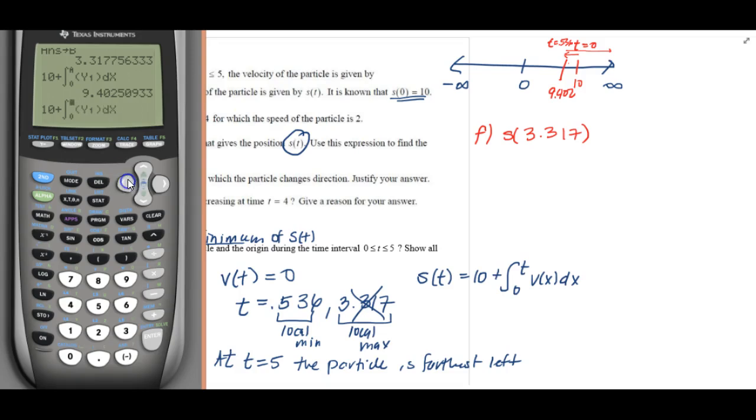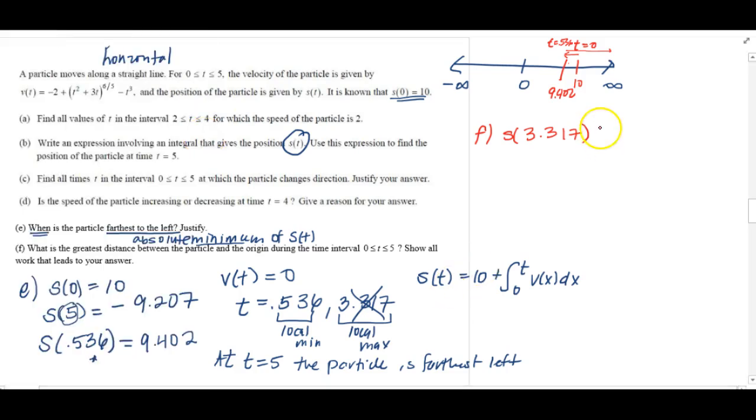So I'm going to go back and change this to alpha B. Enter. And I'm at 20.038. So I'm all the way over here. So that's not infinity. Let's just say this is 20.038. That's where I was when I stopped at 3.317. And then what happens?